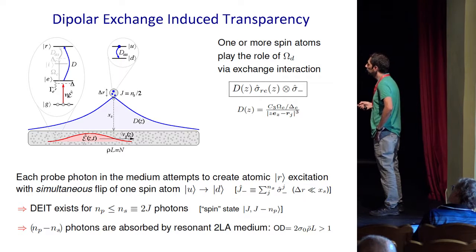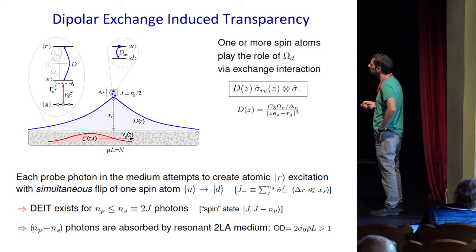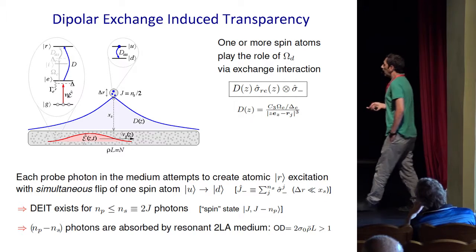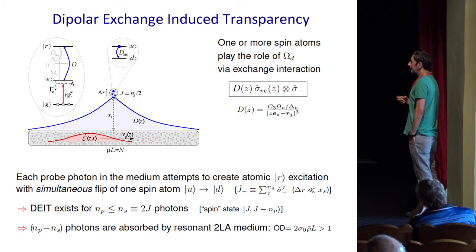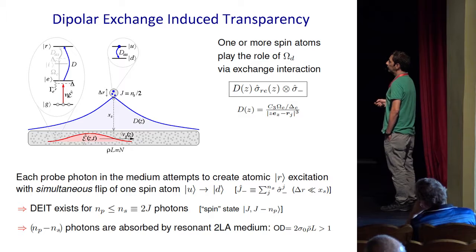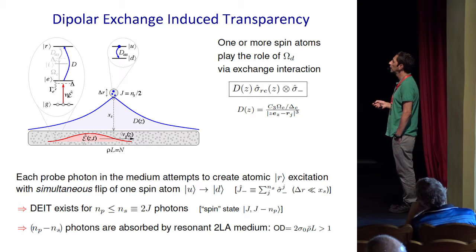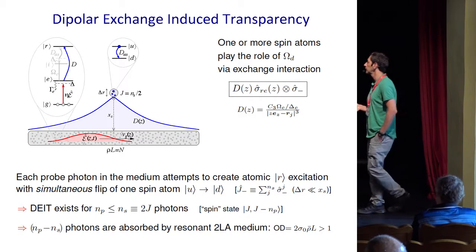And then put one or more of these spin atoms, as I call them, and induce the transparency for the probe field. Of course, again in this scheme, I assume that I have some auxiliary laser field, which bridges the gap from this state up to the Rydberg state. And then let's see what happens. In the usual EIT, every photon that enters the medium and wants to become a dark state polariton has to take one photon from the driving field. Now there is no driving field here, so instead it has to flip the spin atom to go up to the Rydberg state. So that's the idea.